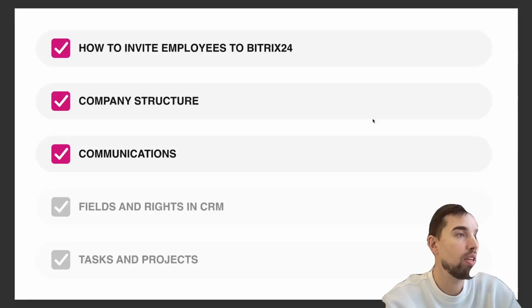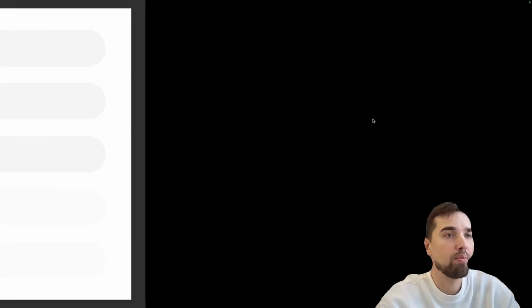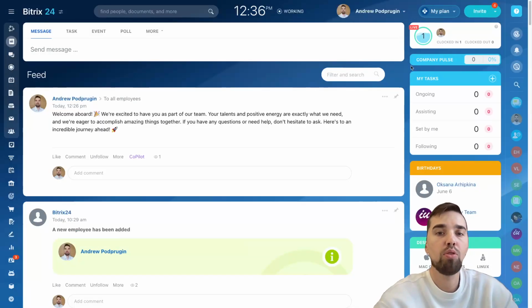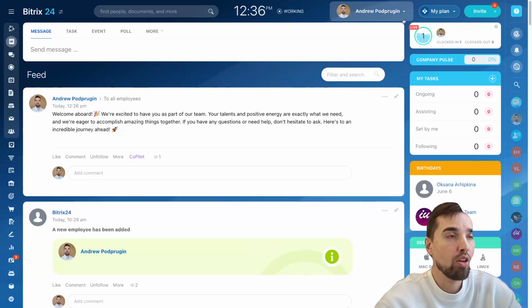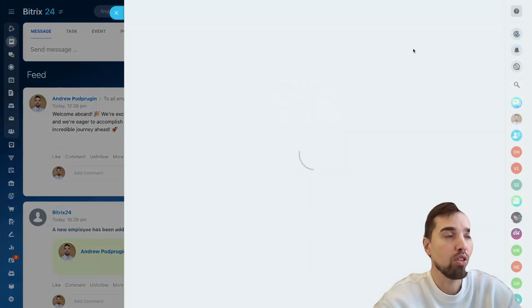What do we need next? After you created Bitrix24 and you know how to get support if you have any questions, it's a good step to invite all of your employees to Bitrix24. Here's how to do this. First of all, push the invite button on the top right, and then you may choose options.